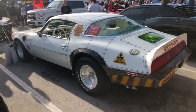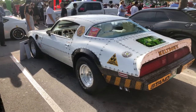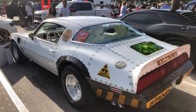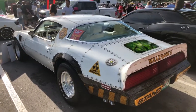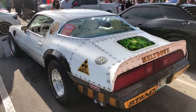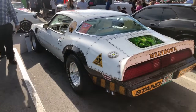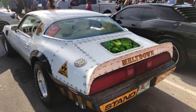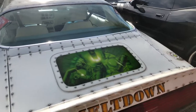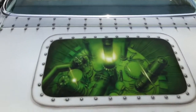Come over here. And what do we have? We have Bill's Meltdown Trans Am. This is 100% paint. There's no vinyl on this car at all. He was on our show about a year ago. Still just a fan favorite episode, especially when you see the incredible work and the incredible amount of detail. And since Bill is here as an independent person, not with a company, he's in the running to have this turned into a Hot Wheels car. If he wins here, he gets to go, I think to Las Vegas, and compete with the other cars that have won in the other locations, like Denver and other cities across the country.